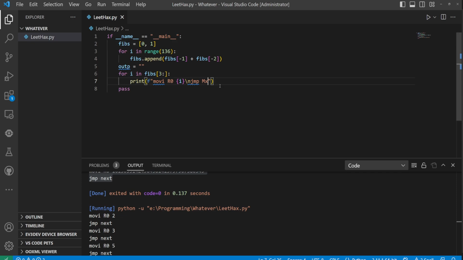We actually want to jump to MX1. For I in fibs, 3 plus. We actually want 4 plus because we know the minimum is 3.